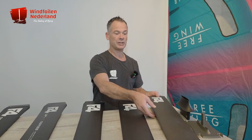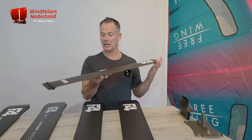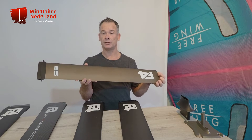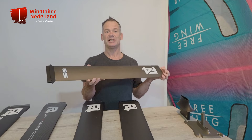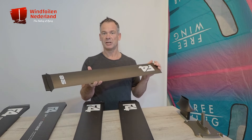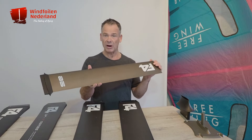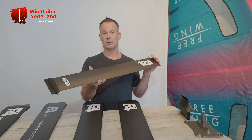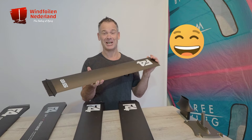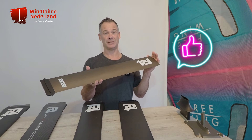Let's start here with this one. It's the 85 centimeter aluminum mast. You use this one for the freeride or the budget free race, and actually this is a really good mast. The shape is good, it's a stiff mast — we were really surprised. We were trying this one with the free race and we were hitting quite easily 48 kilometers an hour, which I think is a really good achievement for an aluminum mast.